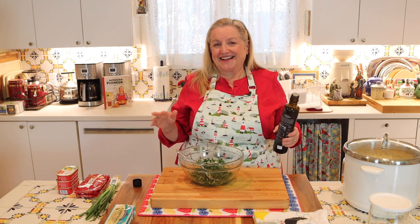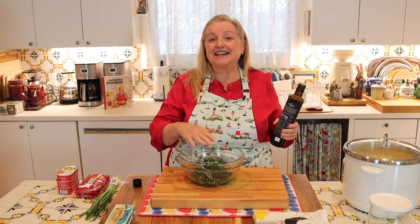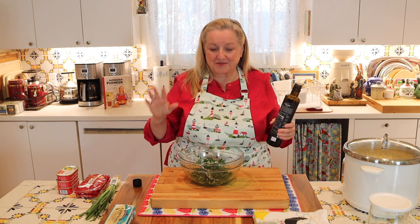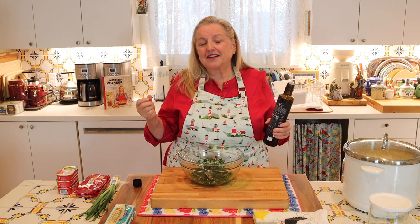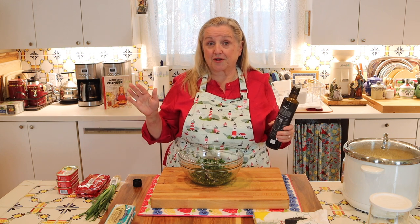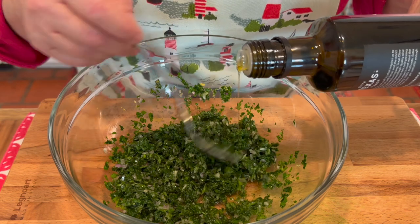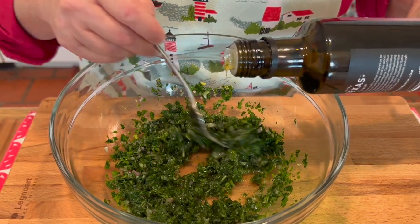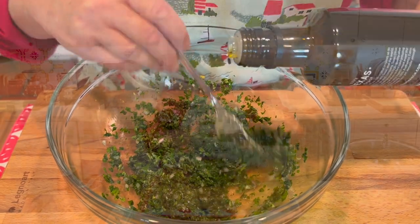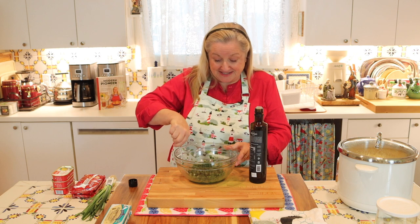Next, we're going to add in our olive oil. How much you add really depends on what consistency you want with your final flavor booster. I like to be a little generous with the olive oil, but you can start with a quarter cup and work up to a half cup. If this is your first time making something like this, just start with a quarter cup. I'm not measuring — I'm really just using my eyes to determine the consistency I like. As you drizzle it in, just mix it nicely with your parsley mixture. I think I've got this to the consistency I like — this is going to be perfect for topping on the kippers.